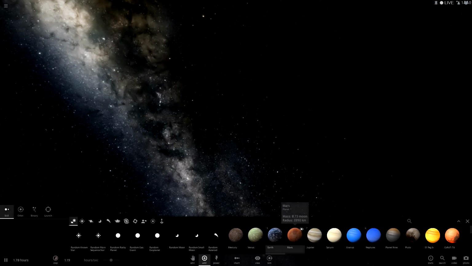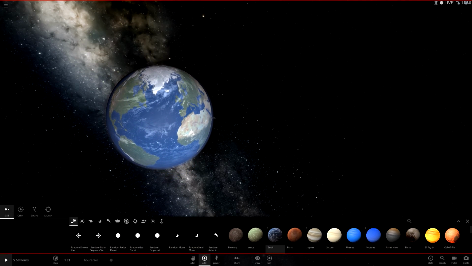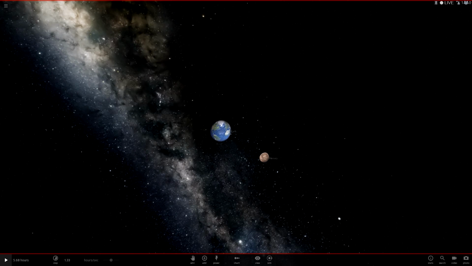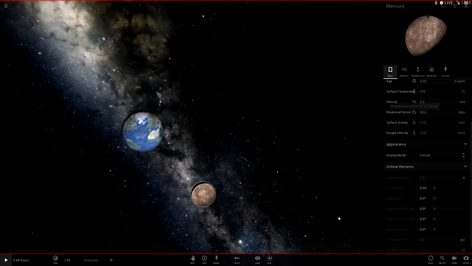And we're going to try this with a crazy experiment, I guess. We're just going to do a smaller planet than Earth, Mercury, but we're going to have Mercury spinning very, very, very fast.